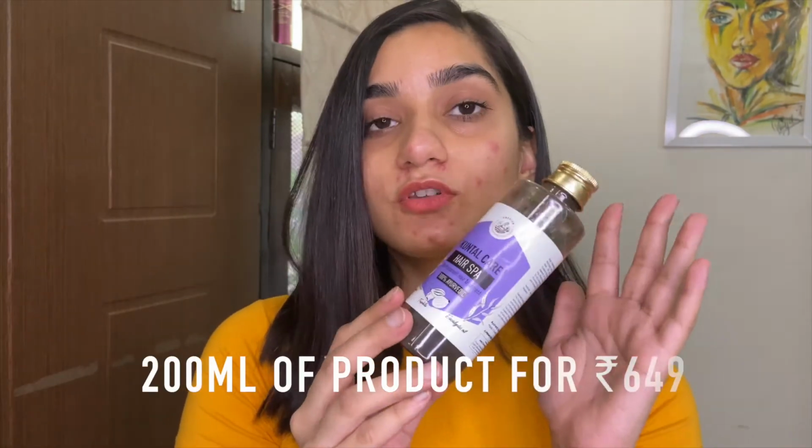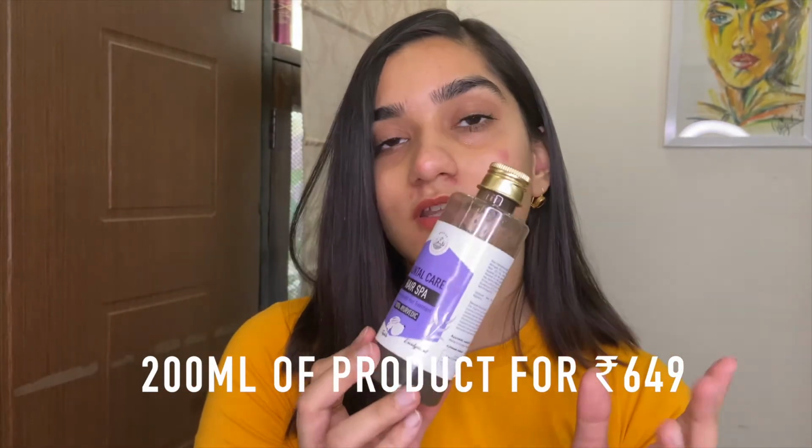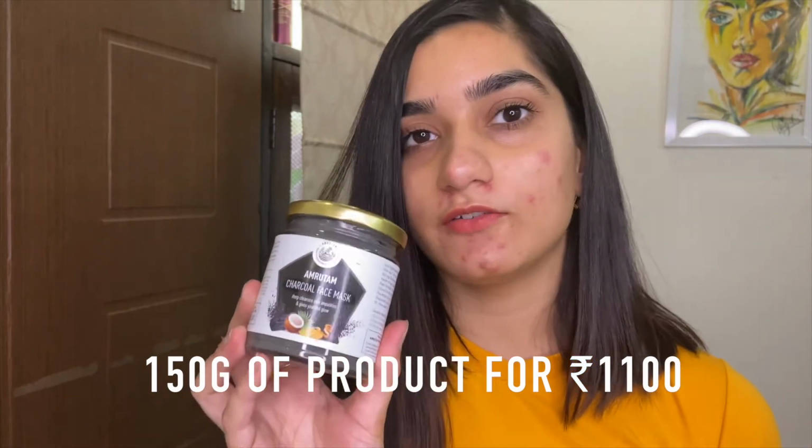Talking about the price and the quantity of the product, the Kuntal Care Hair Spa has 200 ml of product and it retails for 649, which is really affordable. And the charcoal face mask has 150 grams of product and it retails for 1100. It might feel a little bit pricey, but trust me, this is worth it. It is so good on the skin and the ingredients are so natural and Ayurvedic. And if you have acne prone skin like me, then you will love it because it gives a cooling sensation to the face which really helps calming down the active acne and the redness on the face.